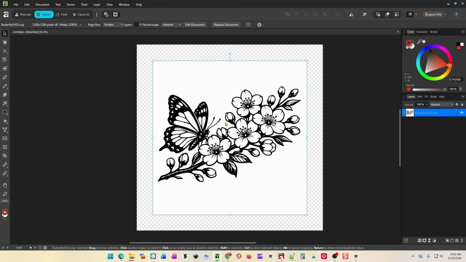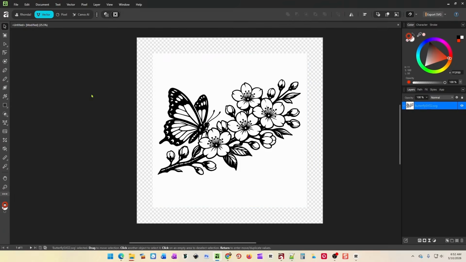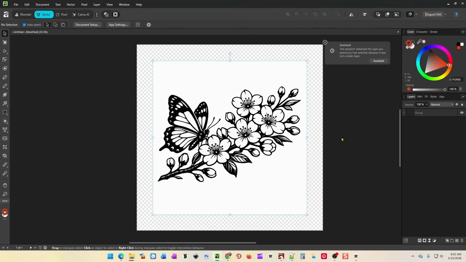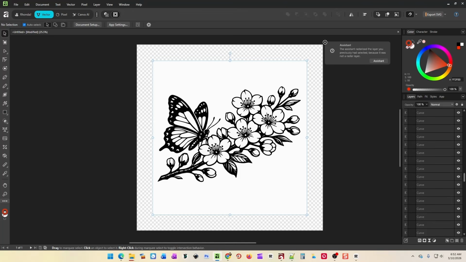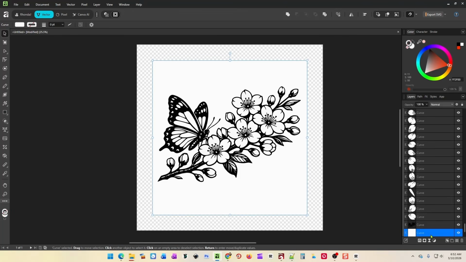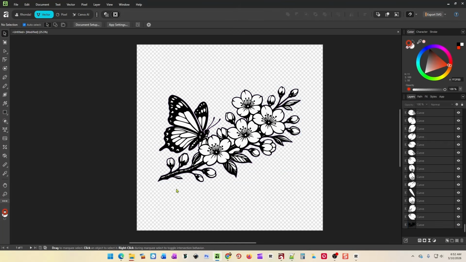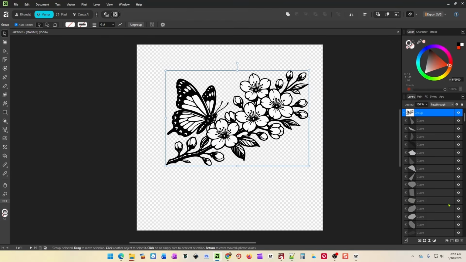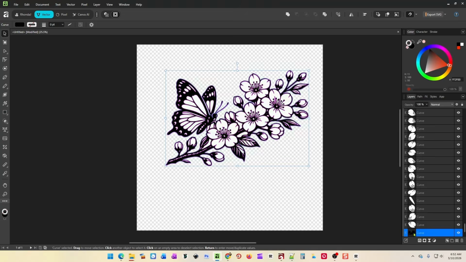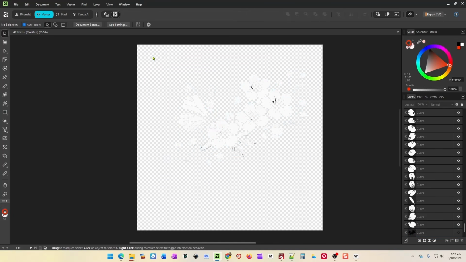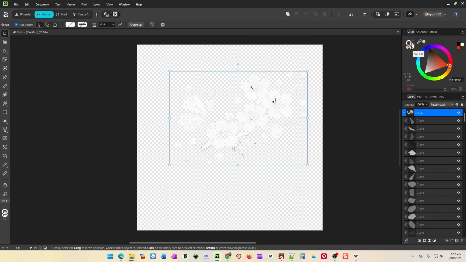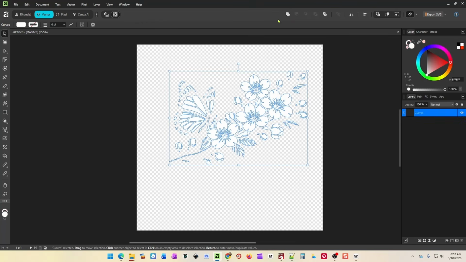So we would once again, vector, image trace, apply, and what I would do in that case is I would come down here, I'd get rid of that background. You definitely don't want that. And then I would grab this black background and I would turn that off. Okay? Then I would grab everything else. I would make it white and then I would group that all together.